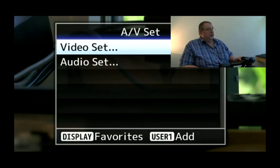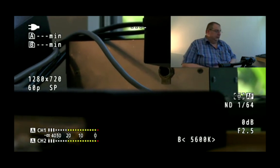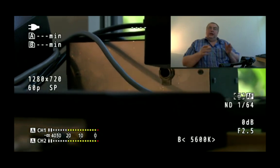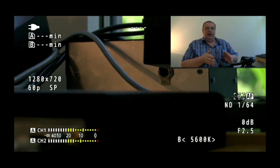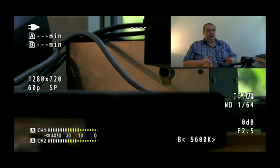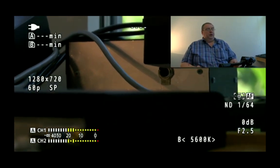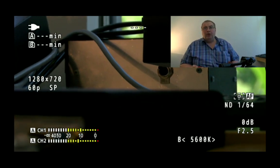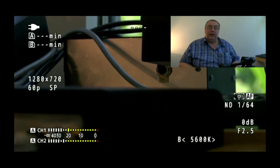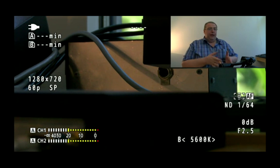Okay, this is another feature. The next one is a little bit more complex to understand. In case of recording, if you use SDHC cards, based on the file system, every 4 gigabytes the file will be split into another file. So for example, you're doing continuous recording, but every 4 gigabytes the file is split into the next file. You don't lose anything. There's no audio gap or anything else; if you take file A and file B together into the NLE, it is continuous, with no drop in between. But this is needed because it's a file compatibility issue when editing on the SDHC card, so every 4 gigabytes it has to be cut into the next file.